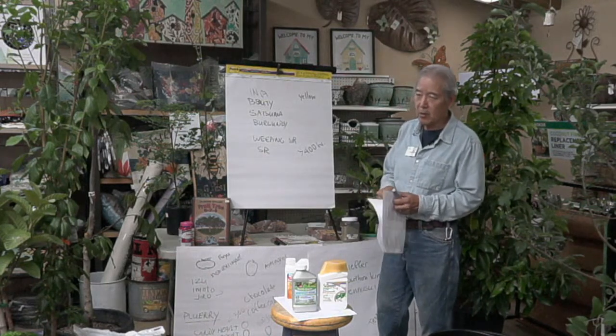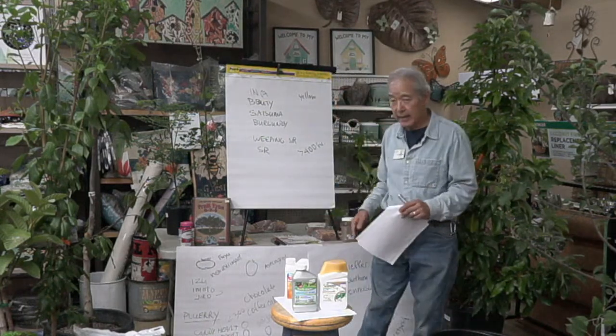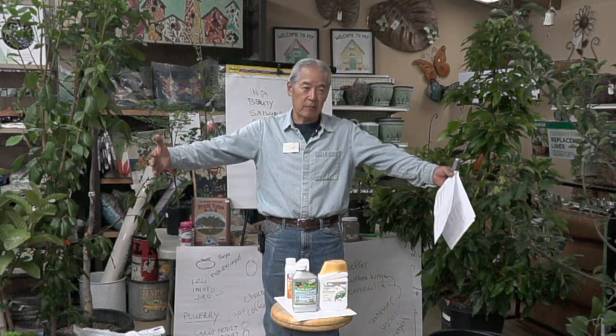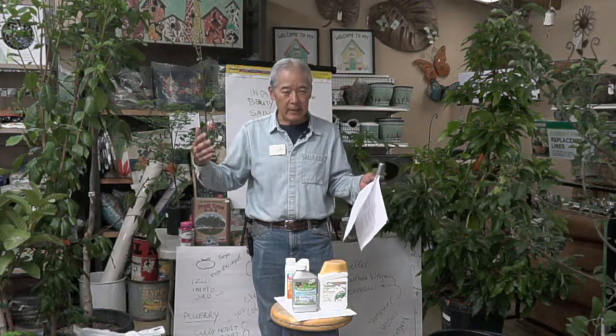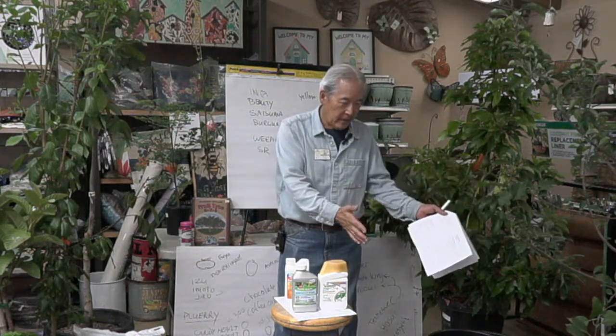Now, I forgot to mention, although we do mention it on our little information guide, that the researchers have told the farmers that 5 foot wide is the best size to grow a fruit tree, because at 5 foot wide the sunlight can go through the entire tree, so it keeps every branch of that tree productive. In the old days it was 15 to 20 foot across for each fruit tree, and they noted that the outer 30 inches of the tree was where the fruit was being produced, and the inside was totally dark and nothing was happening.